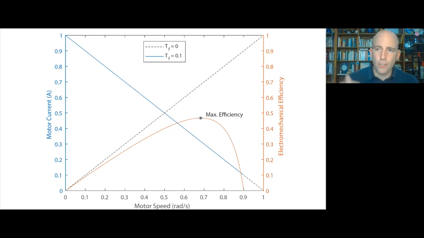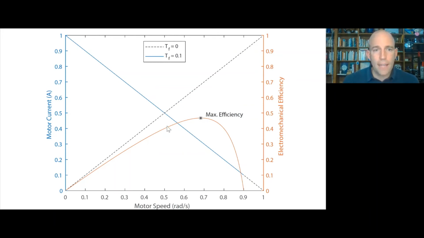So that IR term is causing a voltage drop that's not going towards this electromechanical component of voltage, and the power that's going into that is the voltage drop over the coil resistance times the current through the coil resistance. So that will be IR times I, so it's I squared R. And that is the primary contributor to energy loss in the motor and inefficiency.